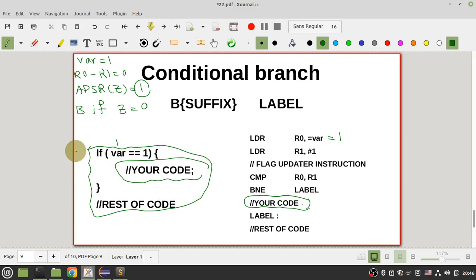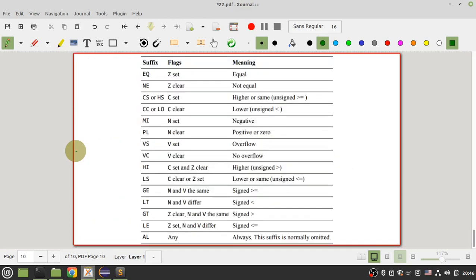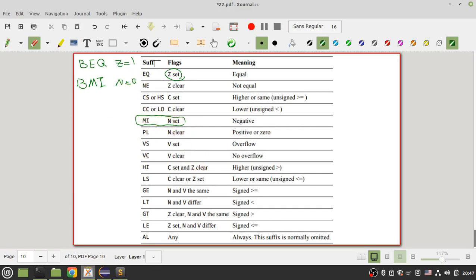Very nice, very good. Here are all the suffixes. For example, BEQ, branch if equal, branch if Z equals 1, Z set. Or for example BMI, branch if N equals 1.